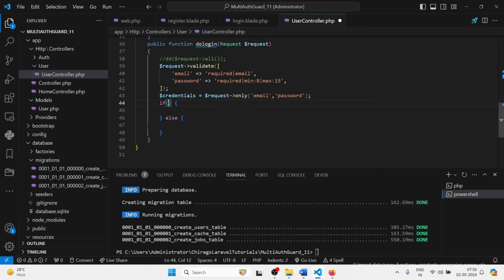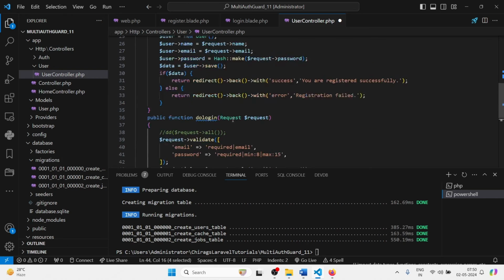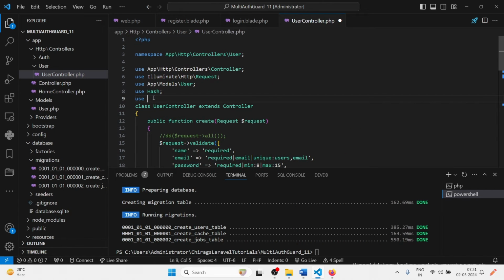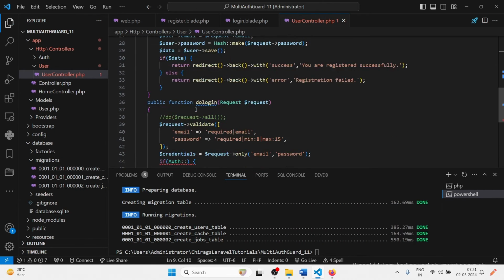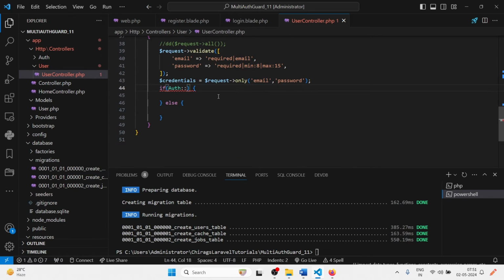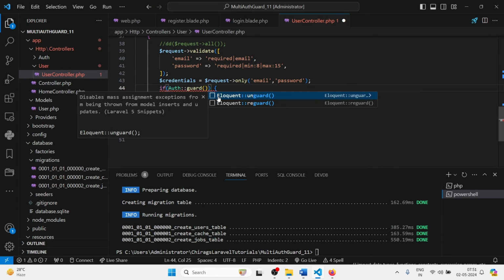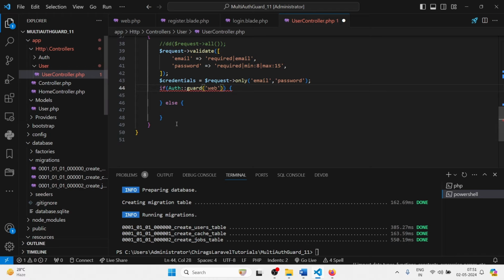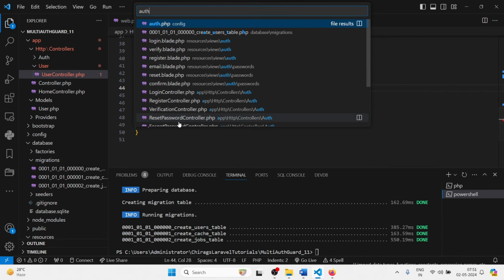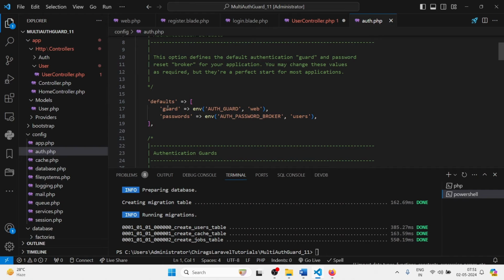So here I'll just write, I'll use the authentication, so Auth. For authentication I have to call the Auth facade, use Auth. Then using the guard. My guard is for the user, web. You can check here also, in the config, your default guard is web.